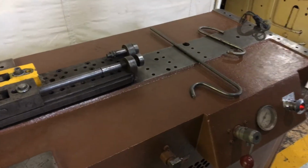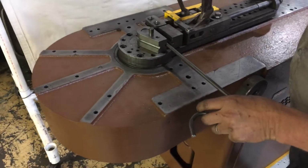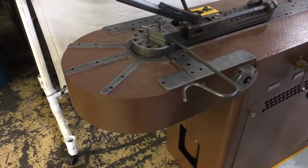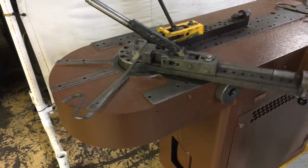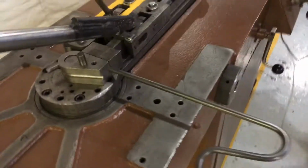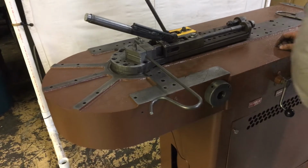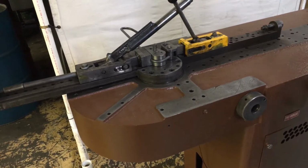Alright, let's put that rod in and do some bending. Did you want to move that over to the other clamp? Is it going to bite where it needs to? The back clamp? Hopefully, might pull past. Okay. Looks like you got enough out there. Yeah, it pulled just past it. No big deal.